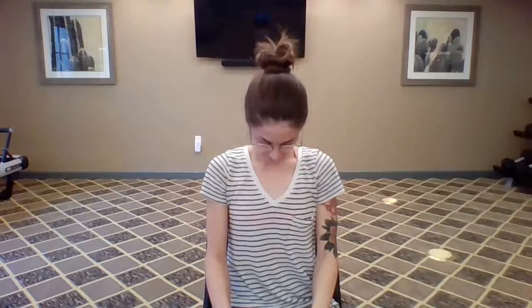If that's the case, take your hand on to the other side of your head near your right ear and just draw your elbow down, adding a little bit of gentle pressure. Use your hand to support you coming back up through center, and then take your chin, drop towards your chest.